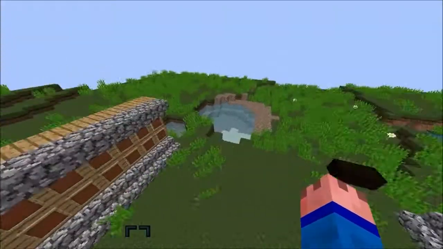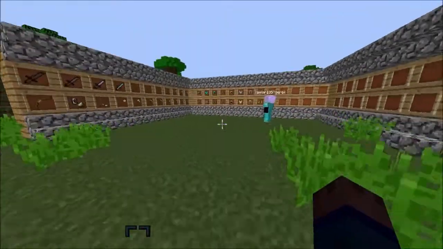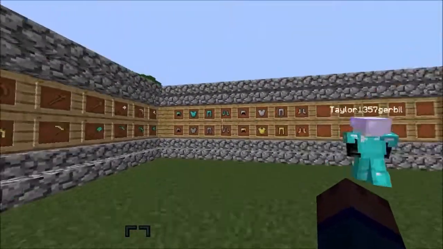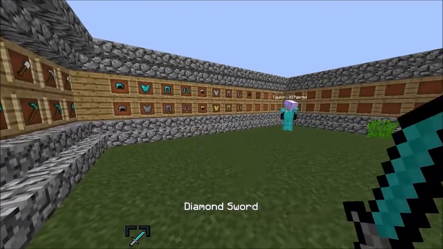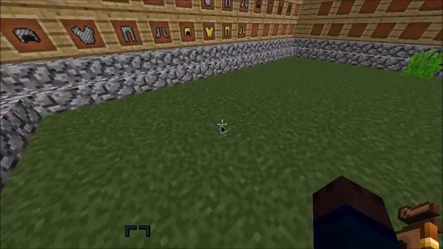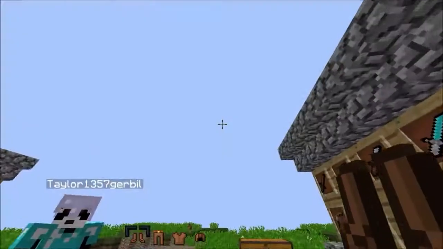Are we gonna make different layers with the blocks and stuff, or is it just gonna be all the tools and everything? So I've done a few updates to my texture pack. The swords are a bit different, as you can see here. But I may do a full review once we've got this all sorted. So yeah.